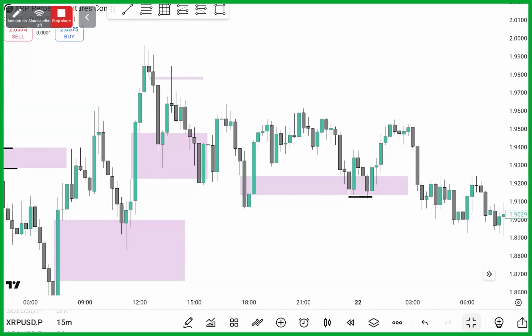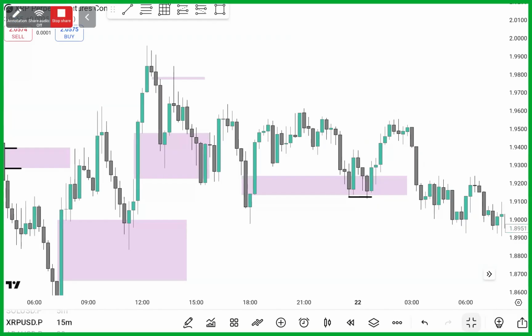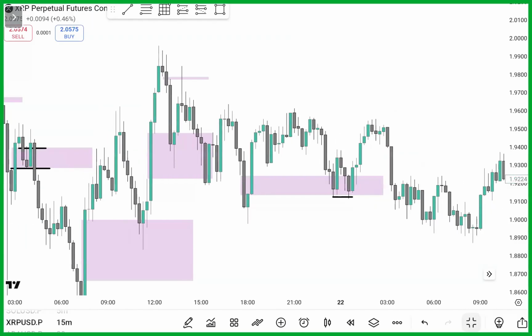So the homework I'm leaving you with: just go on your charts again and begin drawing every inversion fair value gap you see. Train your eye. And the only way you can train your eye is by practicing. You get? You can also be writing in them, like now, how I have drawn like this.